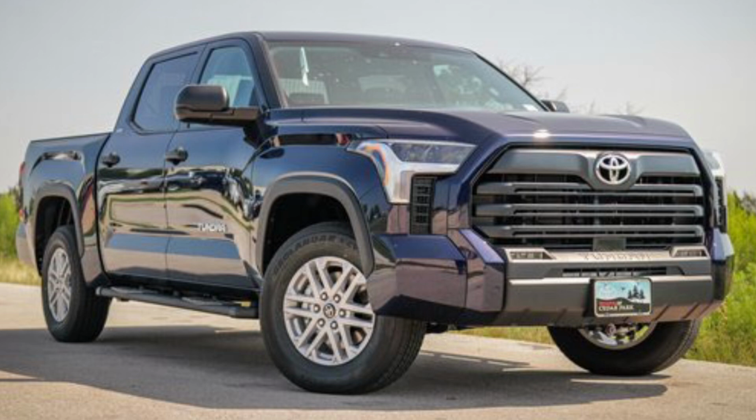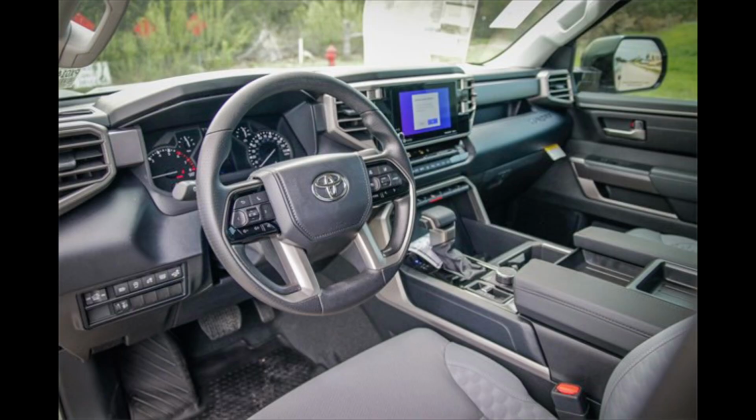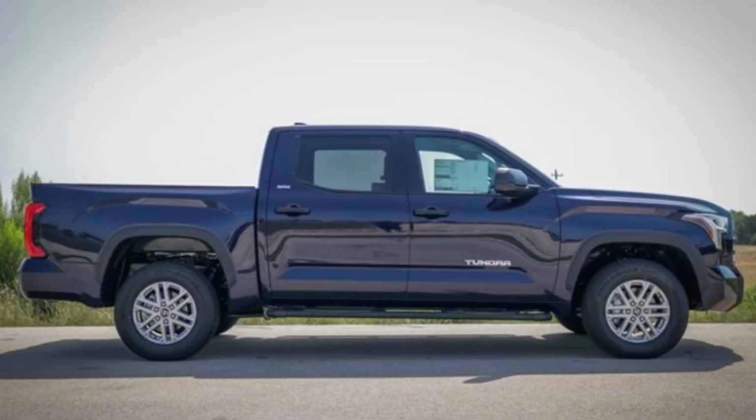There is no off-road package. It's pretty much a plain Jane truck. It has a fabric interior with an 8-inch screen. So if you're looking to save a little money because you don't want to go all crazy as far as some of the luxury features, this is probably the way to go. Maybe you're someone who wants to change the suspension out, wheels and tires, and you don't need all the stuff from the off-road package that you may take off, this may be the way to go. If you're someone who just wants to leave the truck alone and use it for truck things, this is definitely the way to go for sure.